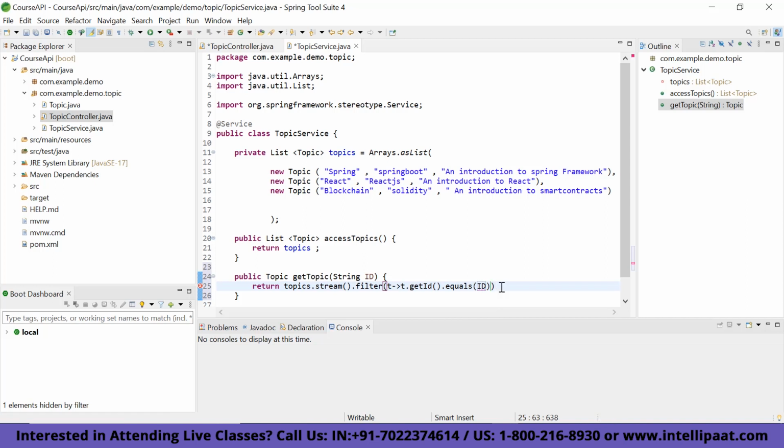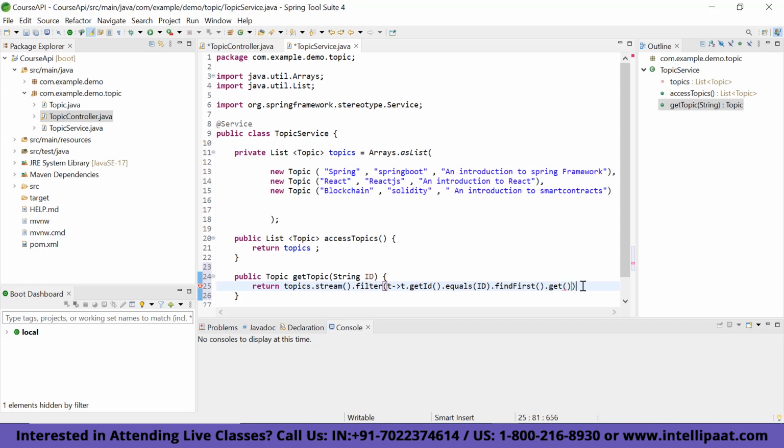Then I want to find the first element, so I'm going to use findFirst. Then I want to get that object. So we can write it here.